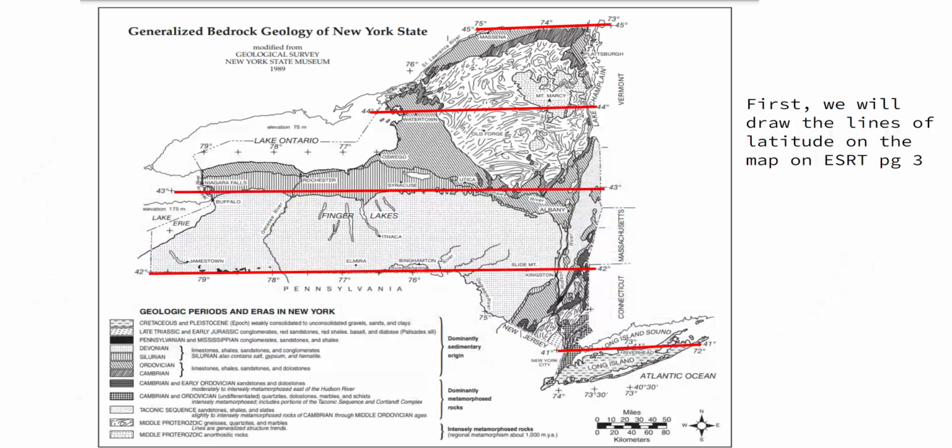Okay, so on our lab, please go to this map, and let's draw our latitudes on this map. Use a pencil and a ruler first, and then draw over with your color of choice with a color pencil. So this line would be 41 degrees latitude north, 42 degrees north, 43 degrees north, 44 degrees north, and 45 degrees north. It's okay if your lines are a bit slanted as long as you're connecting the numbers.